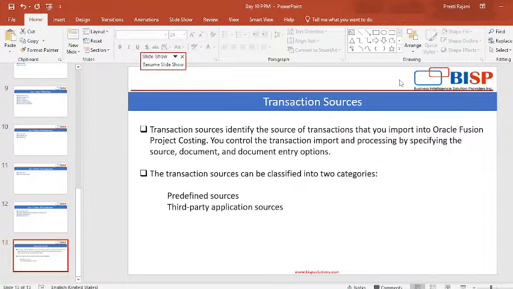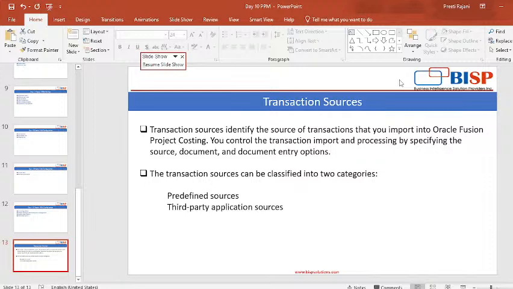You control the transaction import and processing by specifying the source, document and document entry options. The transaction source can be classified into two categories. There are some predefined sources which are provided by Oracle itself, and there are some external sources of transaction which are called third-party application sources.